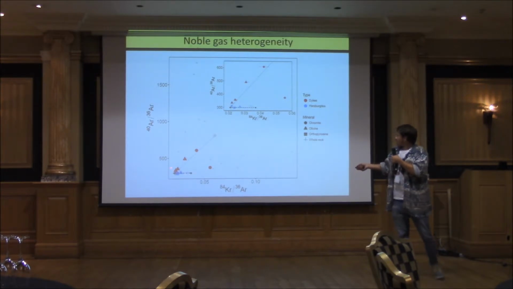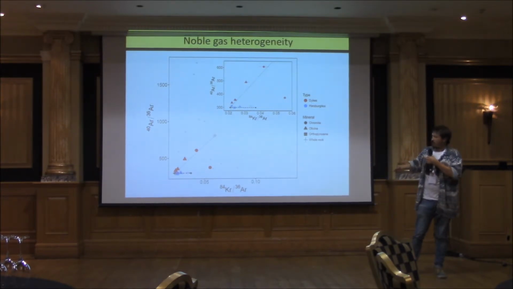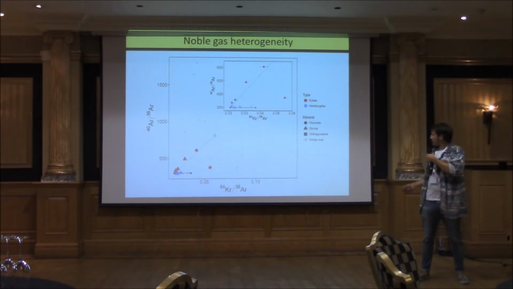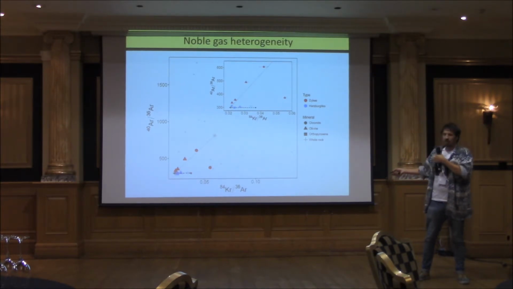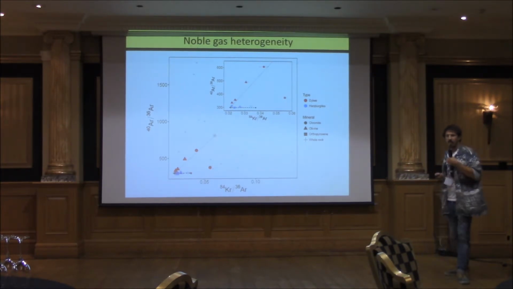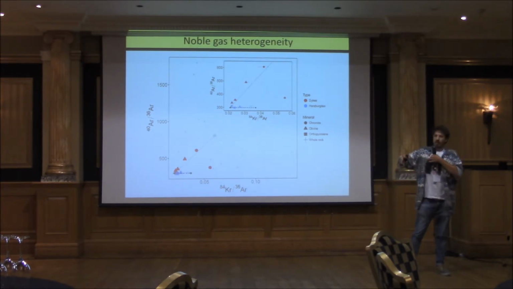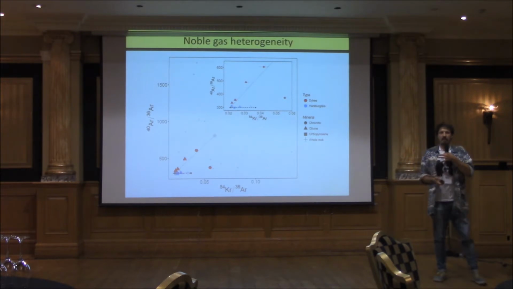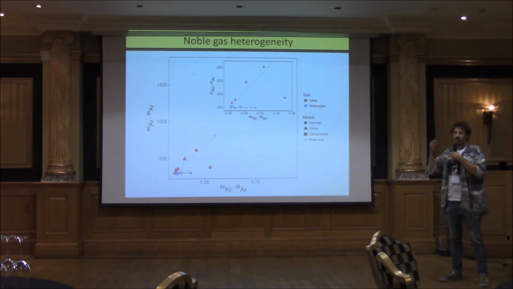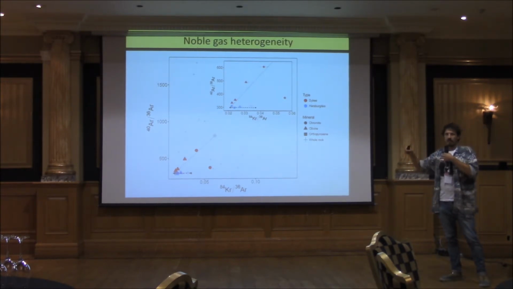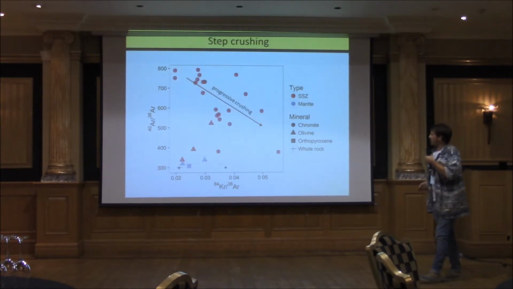In our mantle Habitabilities, the things we think just represent the stuff that's sitting at the bottom there, these plot very nicely just between seawater and air, which is exactly what we'd expect if they've only been altered by seawater. So these are data where we've just crushed the thing once. We've crushed almost all the gas we can get out of it at once. We can also step crush, which is do lots of little steps and see how it changes. So these are the data we get from that.